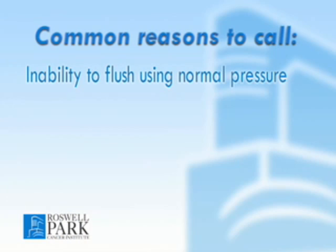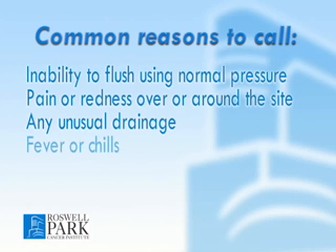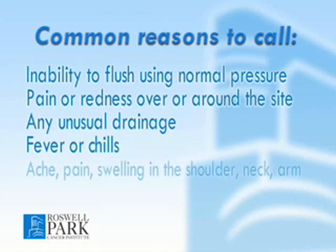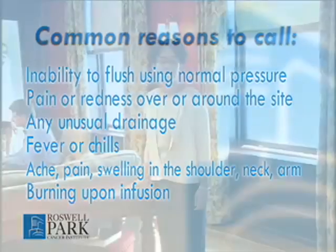Inability to flush using normal pressure. Pain or redness over or around the site or any unusual drainage. Fever or chills. Ache, pain, or swelling in the shoulder, neck, arm, or line site. Burning upon infusion of the medication.